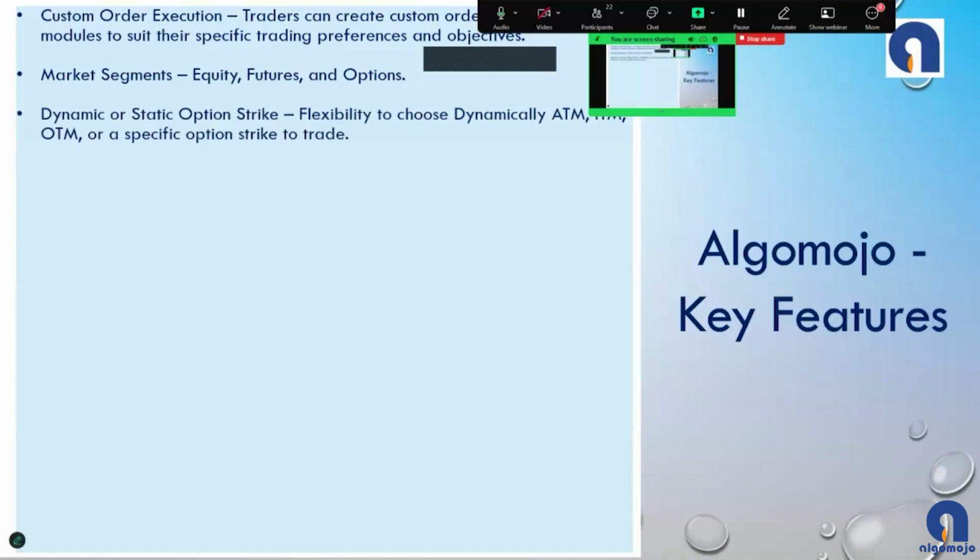So in terms of options, you can trade a static, particular option for the day. If you want to trade a particular strike in CE or PE for the entire day, you can choose that. Or you can ask the system to select either the ATM, ITM or OTM strikes automatically. We provide up to 20 strikes depth in terms of ITM and OTM. So whenever there's a signal coming in, if you have selected, say, ITM 5, we will look at what the ITM strike is for that particular instrument and place orders for those options in your system.